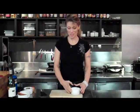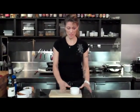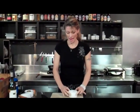So I have my cheese. I just took it out of the microwave. Be really careful because this gets hot, like molten lava. And now I get to have the fun and play with the blowtorch.